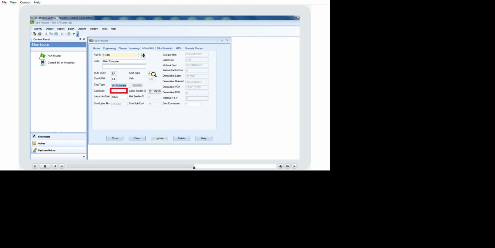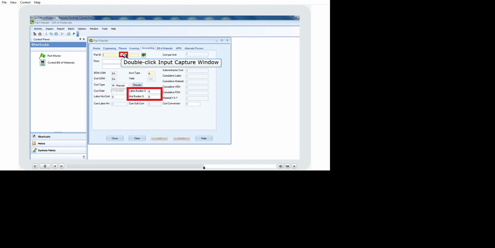Or second, when you perform a recalculate cost rollup and change the cost information for the parts with the cost type code of A. This labor hours field tells Max how many hours of labor it takes to make this part. This is a mandatory entry for automatically calculated costs, unless you are using the part's routing code to calculate labor, as assigned in the cost configuration data. This is an optional entry for manually costed parts.